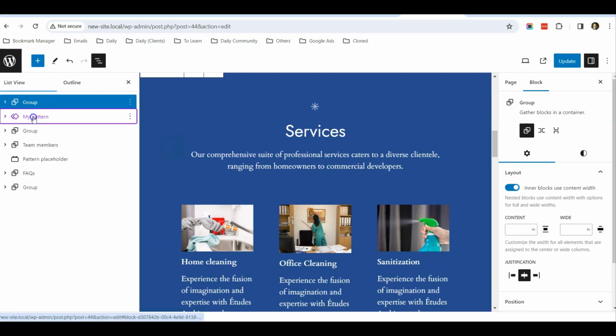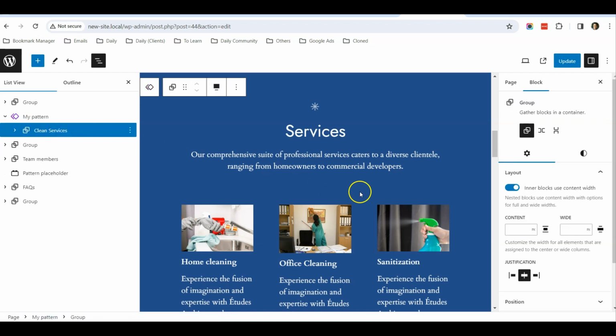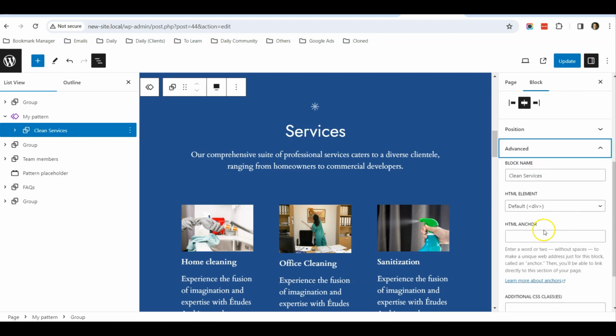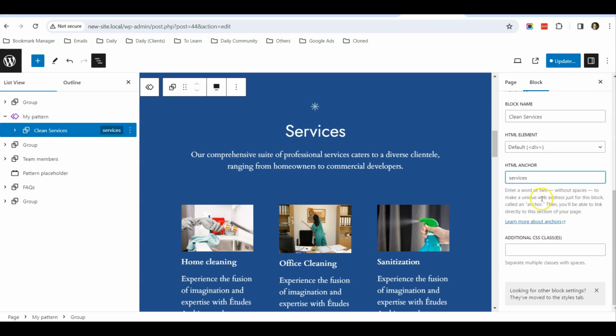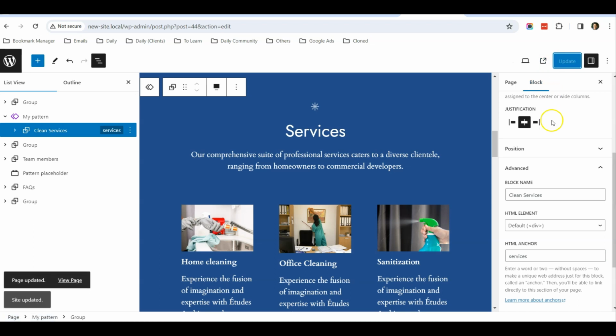So let's close this, click on here, expand this, and click on this first group. Scroll down on the right, you see Advanced, expand it and there's an HTML anchor. For the anchor, I will just put services. Then I click update, save. So there's an anchor here, services.